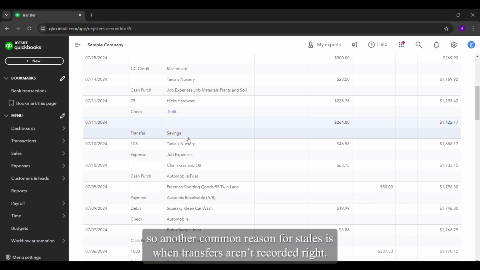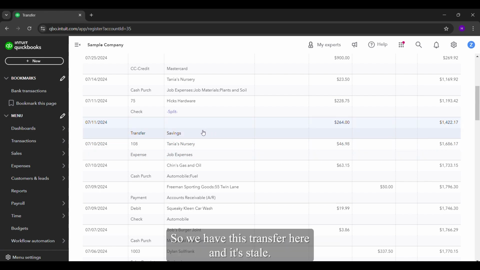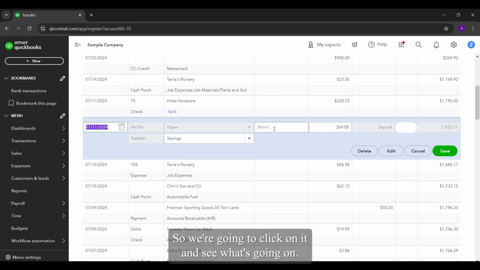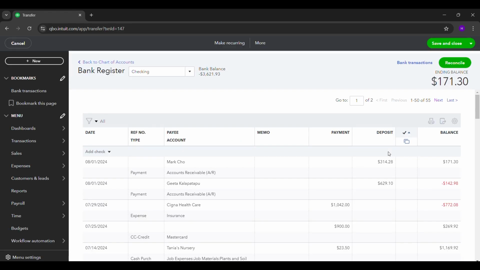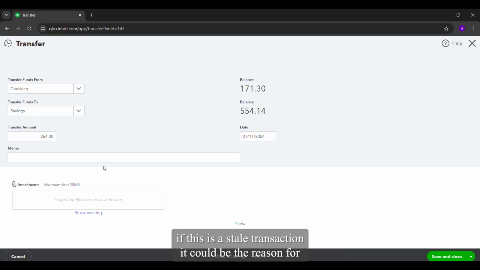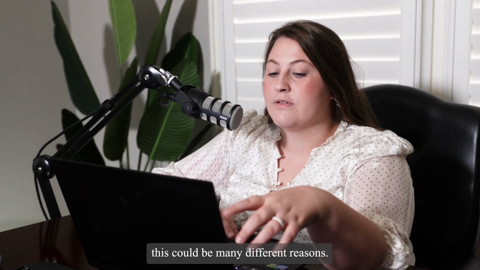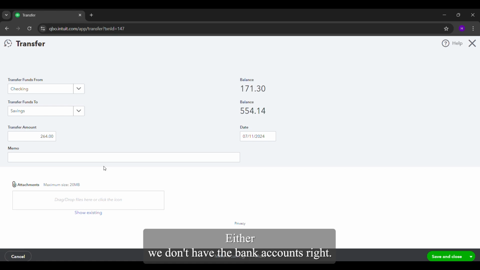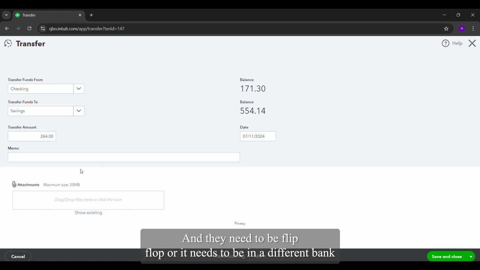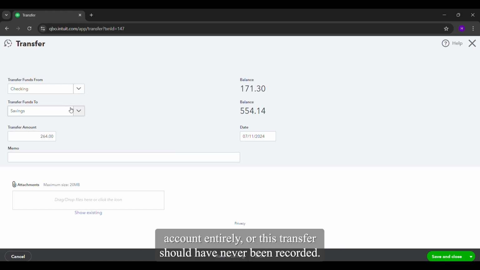So another common reason for stales is when transfers aren't recorded right. So we have this transfer here, and it's stale. So we're going to click on it and see what's going on. This transfer says sending funds from the checking account to the savings account. If this is a stale transaction, there could be many different reasons for this. Either we don't have the bank accounts right and they need to be flip-flopped, or it needs to be in a different bank account entirely, or this transfer should have never been recorded.